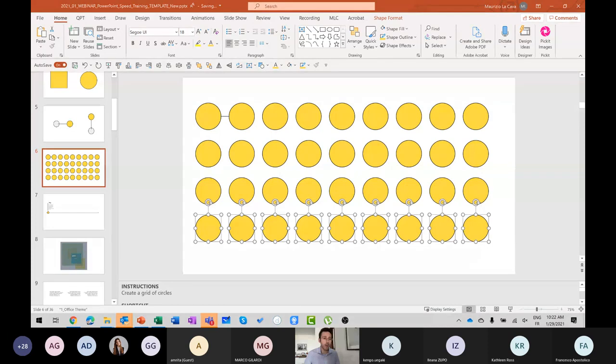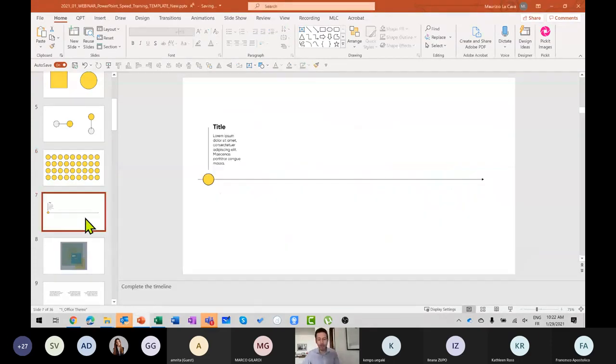Now you might be wondering, why, Maurizio, are you designing a grid with circles? I know not all of you have done the implementation design training, so you don't know where I'm aiming. So that's why I prepared a very quick demonstration. Let's suppose you have to build a storyline, a timeline, sorry, a timeline. Now you're building this timeline.